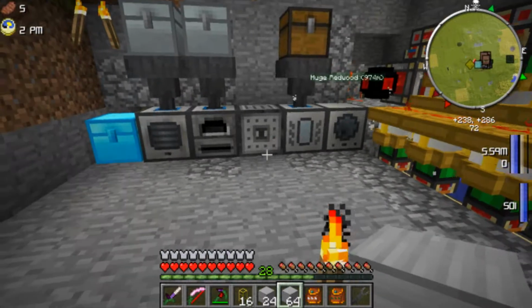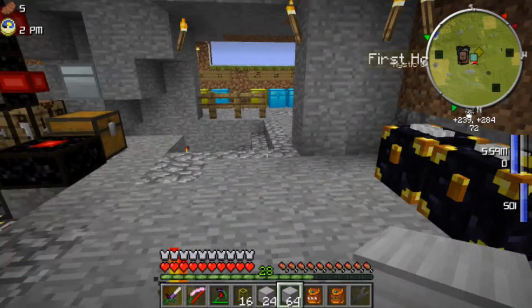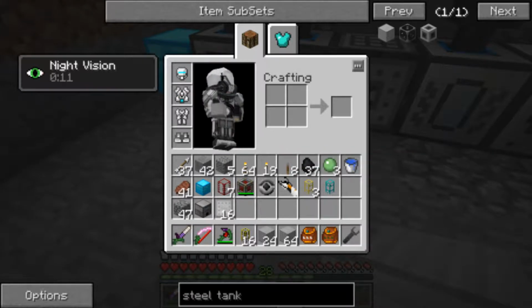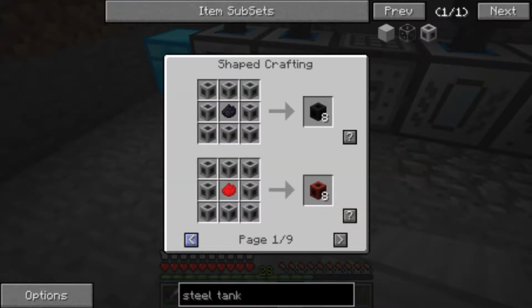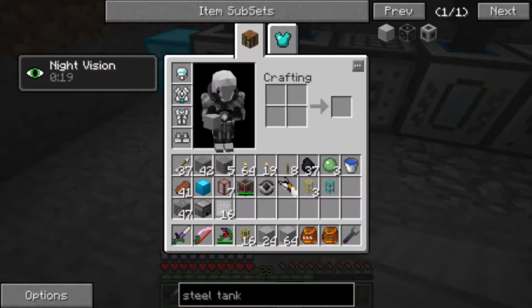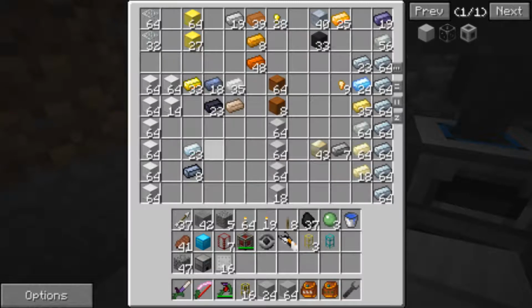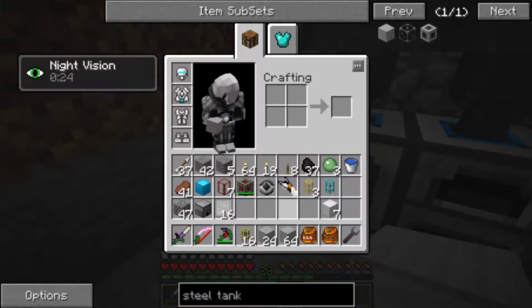Alrighty, so the next thing we're going to need is the tank valves. Tank valves are steel plates, iron bars, and a lever. I have a lever on me. I don't have any iron bars though, but we can take care of that real quick as well. Iron bars require iron ingots. We can make those real quick.